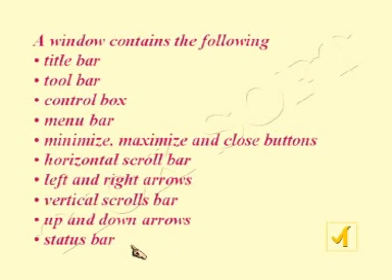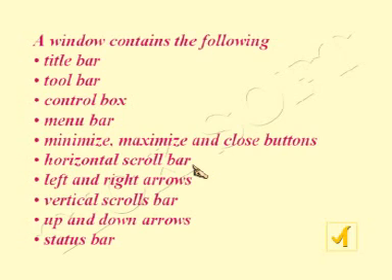The title bar contains the title of the web page. The current web page title will be shown in the title bar, and the toolbar contains the cut, copy, paste elements. The control box contains the controlling activities, like whether we have to maximize or minimize. These buttons are in the control box, and the menu bar shows the file and edit options available in the menu bar.